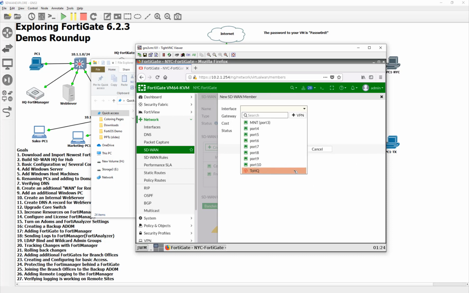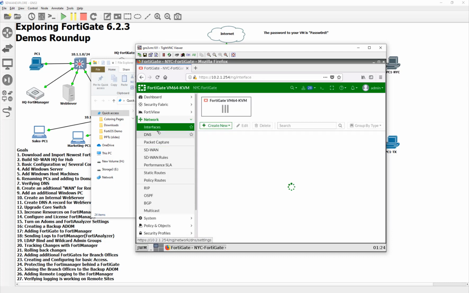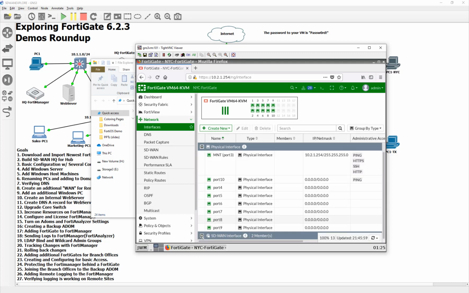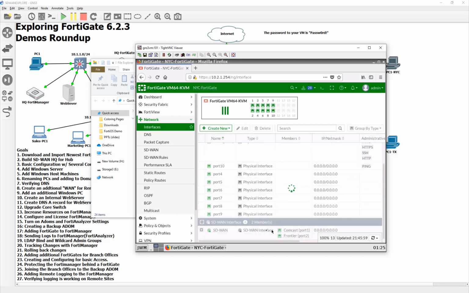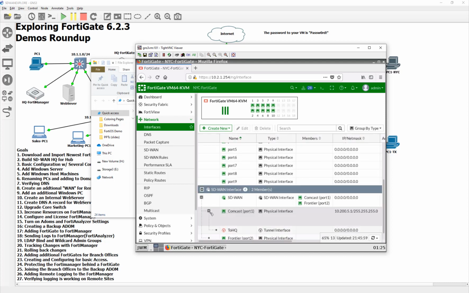All right. And then we'll just hit cancel, and then we'll go to our interfaces. So then expand the SD-WAN. Here we are. There it is, rocking at the bottom. And as you can see, there's no IP addresses associated with it.